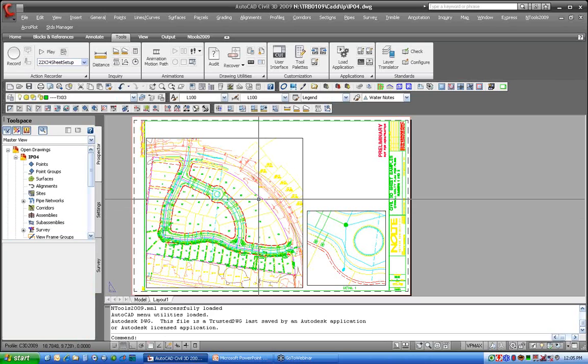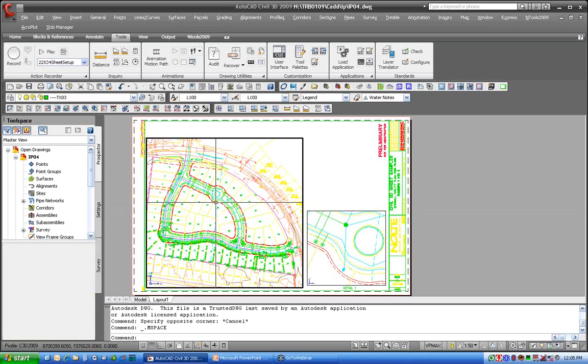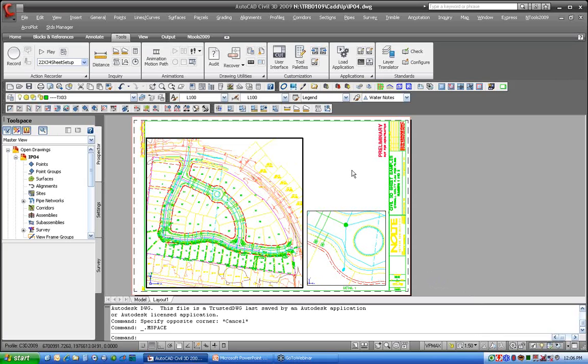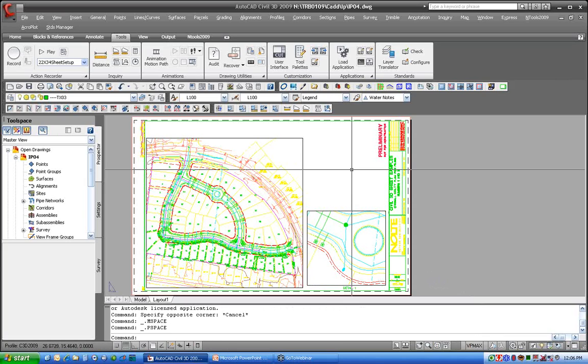All right, sheet setup, I got 2 viewports here. If I double click in this viewport, we'll see that my viewport scale icon down here on my status bar is showing me that viewport's at 1 to 50. And I click into this viewport, and we'll see that viewport is 1 to 10. This list is, you can quickly change and zoom, and this is using the same scale list as our annotation scales, which I'll show you in just a bit here. But a nice way to control what our viewport scales are.